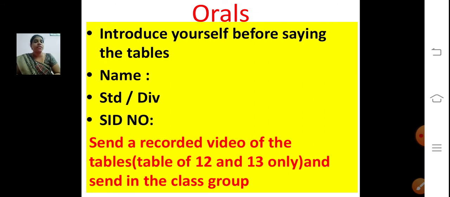Send a recorded video of the tables, the table of 12 and 13 only. You're going to say only the 12 and 13 table and send it in the class WhatsApp group. While starting, introduce yourself with your name, standard and division, SID number. Don't forget that, those two tables are enough.